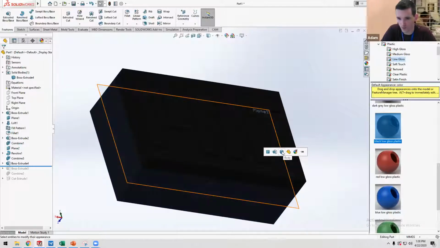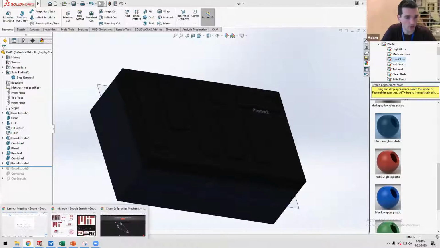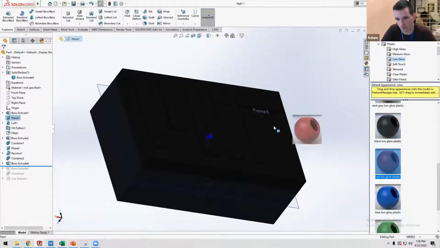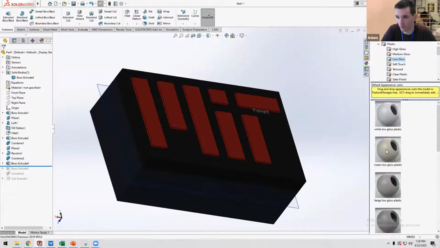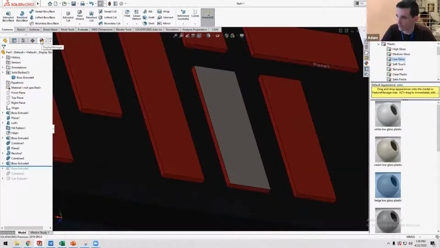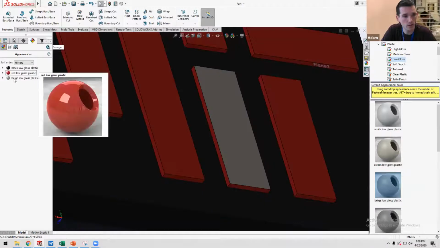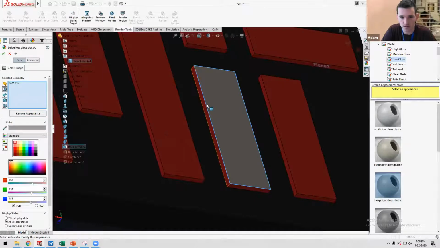So I'll do it to the whole body, because now that logo was red and then gray down here. So I can go back and add layers to it. I can just do that on the last feature and do that again with the gray color and just add it to that face. If I want to add it to the sides, go over to the one on the left, right click, edit, and now I can just click more faces to add those to the list.